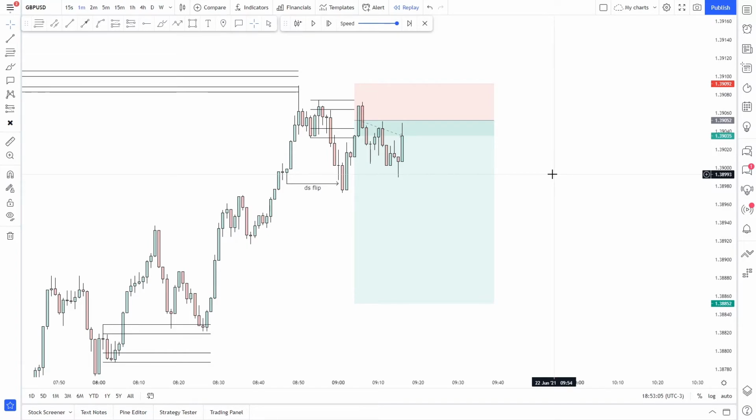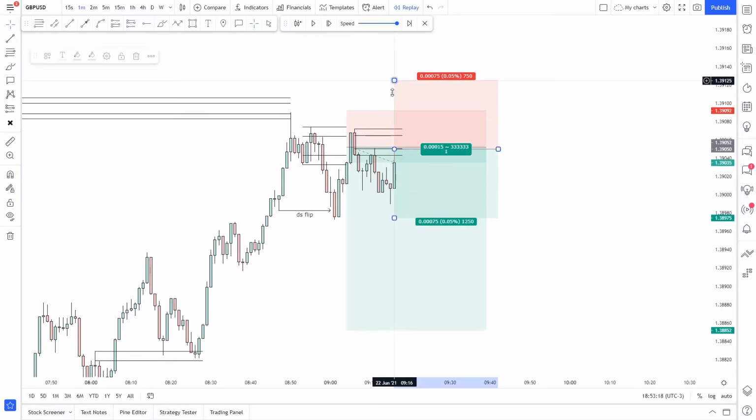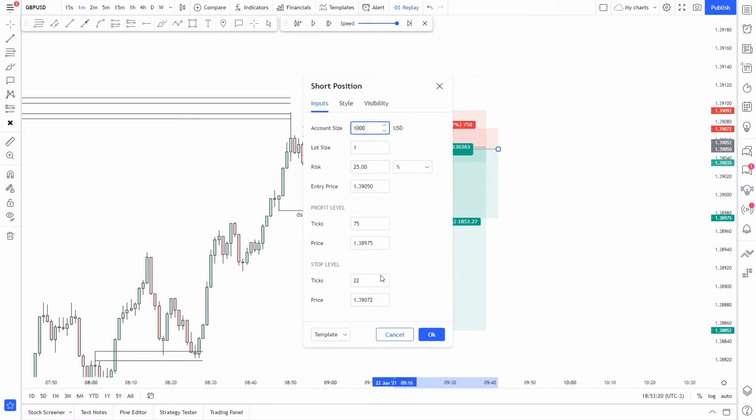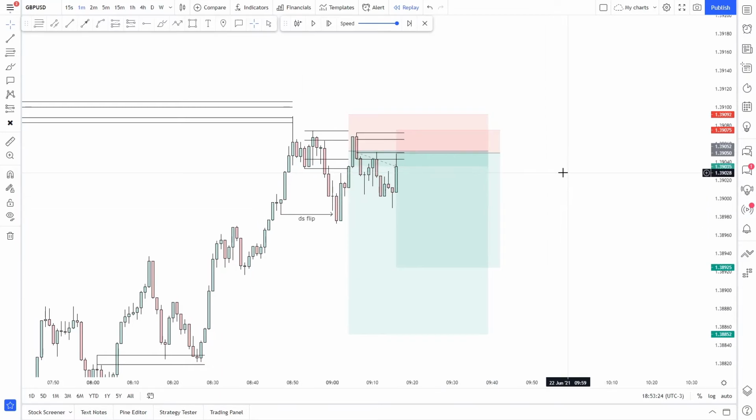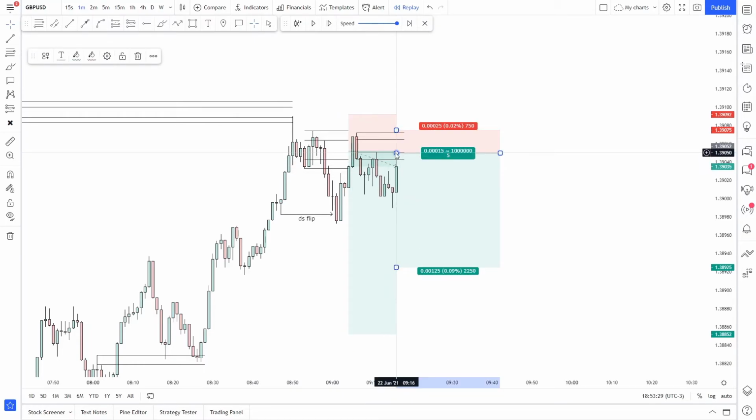I'd go for the extreme, and I think the extreme wasn't completely mitigated just yet. I was going to go for the 25. Let's see if it actually was mitigated. It wasn't. Okay, we're cool. I thought it was already mitigated, so the trade that I was going to place, this trade, shouldn't be placed or counted, as I'm already seeing the results and everything. So for me, that's the trade for now.